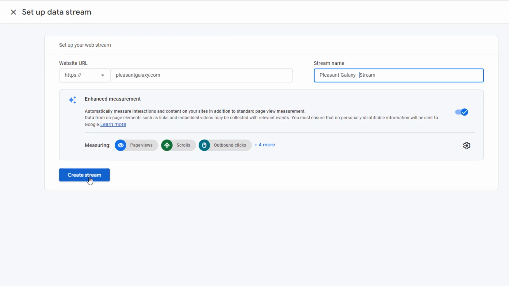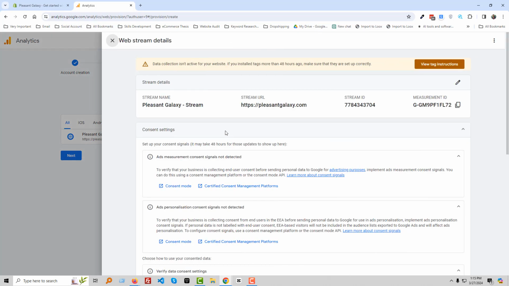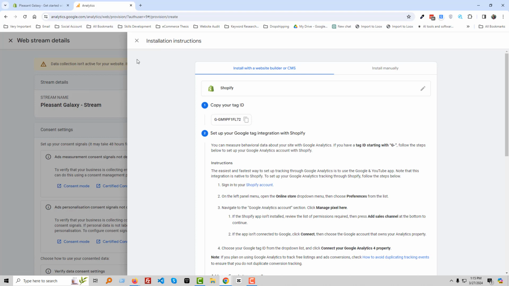Then click on Create stream. Okay, then here is the installation instruction. Install with a website builder or CMS. Shopify, yes, we have Shopify, copy it.